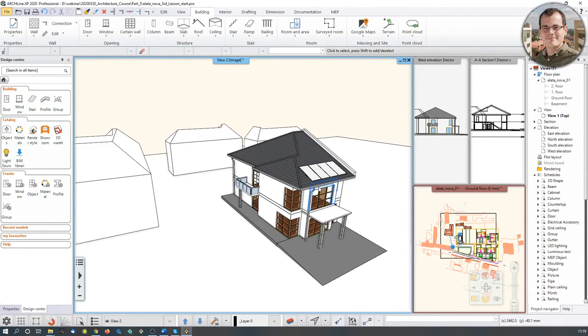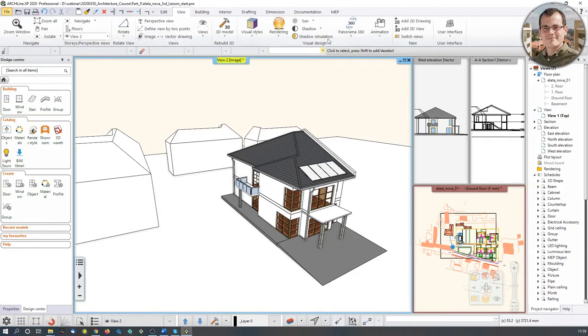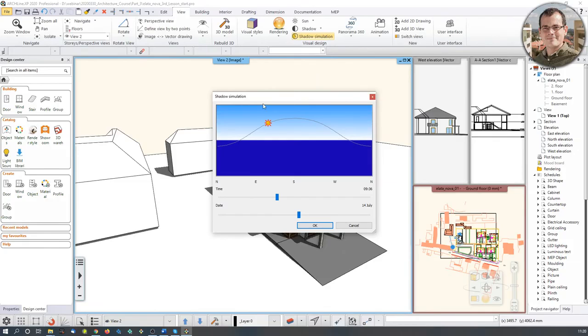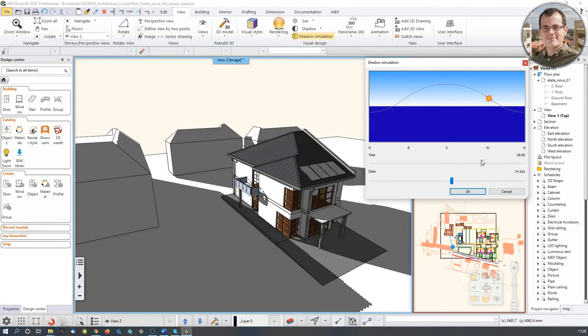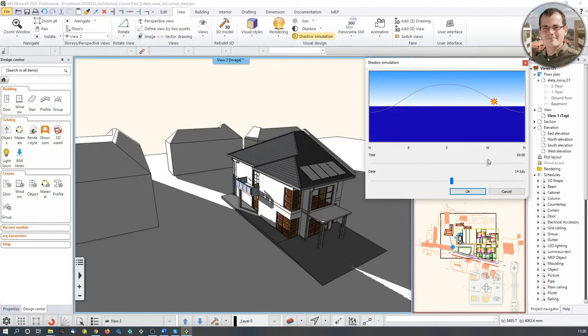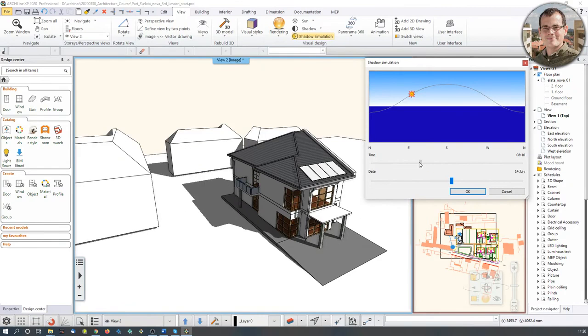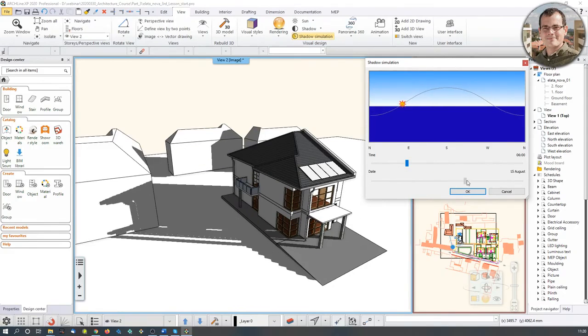Okay, perfect. So now I'm going to turn on the shadows, and I do that with view, shadows, and shadow animation. I'm sorry, that should be, let me just find it. Yeah, shadow simulation. It's not animation, it's simulation actually. So if I do that, the software tells me that based on my current settings, during this time and this day, this is how the shadows should look like on that particular place, which I signified on Google Maps. So I'm just going to fine-tune the sliders, and then that way I can see the shadows which are being cast on my drawing and the shadows that my building is casting on the neighbors. Let me just modify the date as well.